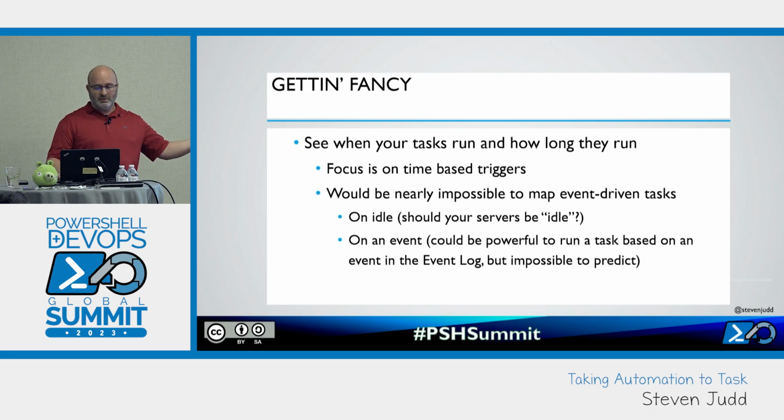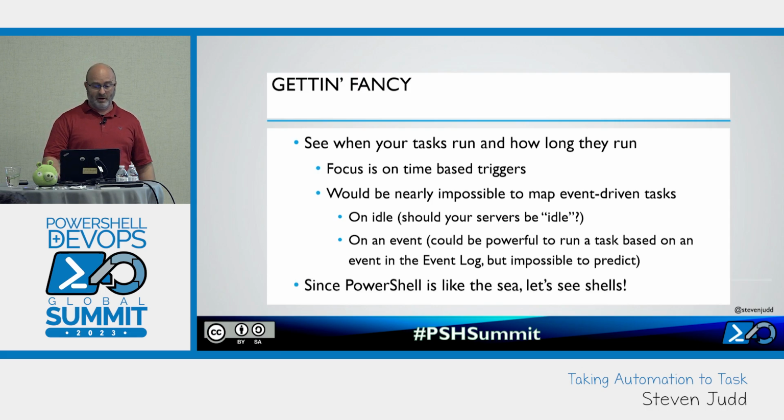On an event, how are you going to know when an event happens? Can you plan when an event happens? Now, I love that power. The power of being able to run a task based on when you see an event in an event log is great. However, you can't map that stuff. So, good luck.